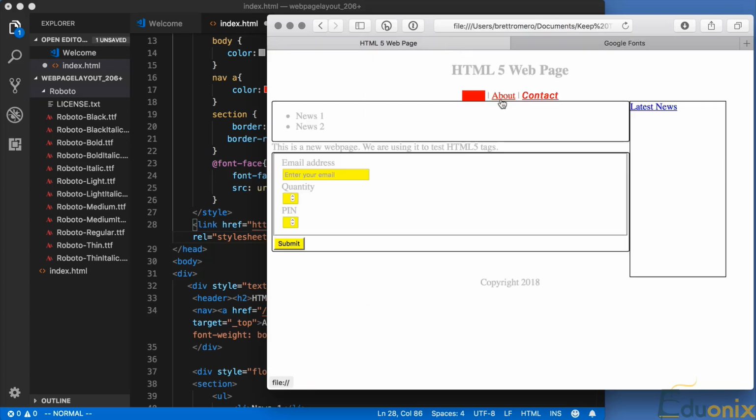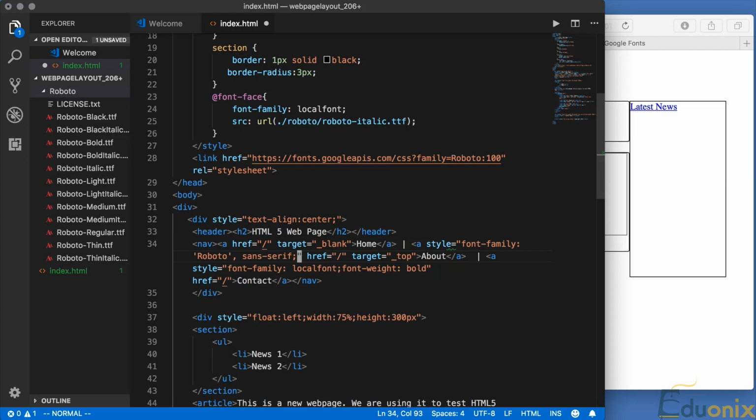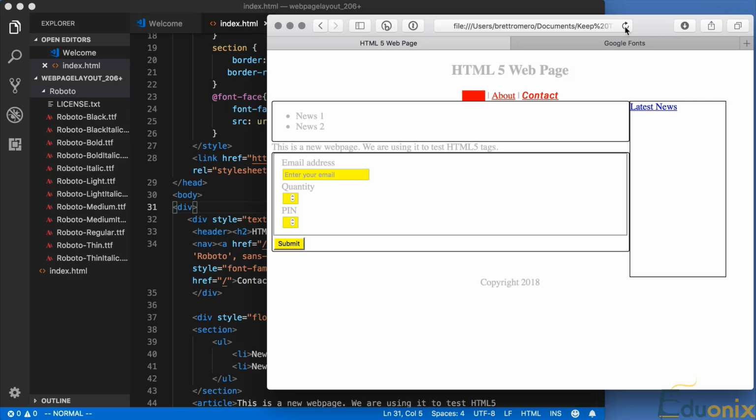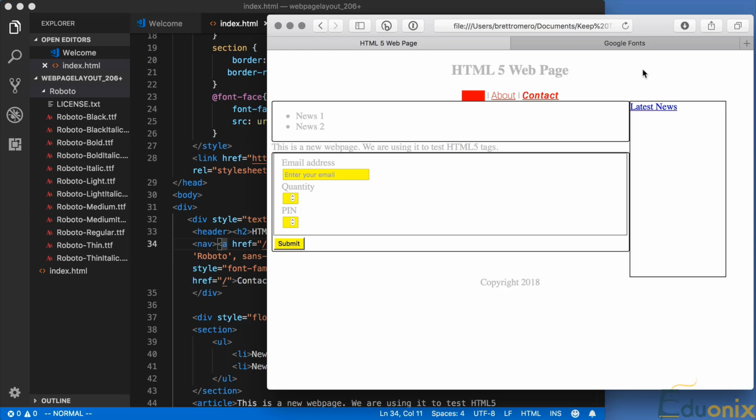Okay, so let's see. We're going to go to About. And we know About is not referencing any particular kind of font. But if we do a style, we add this here, Roboto. We're going to use the sans serif as an attribute that they've got. Now it already is. We probably don't need it. But let's go ahead and see now. We should get a similar looking font as Contact is written in here. So we'll refresh. And in fact, we do. There's no weight on this. Looks like it's just using probably the default weight. But that's how easy it is to make use of different kinds of fonts, whether it be a local file or referencing them from Google Fonts.